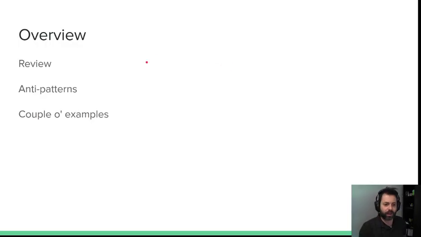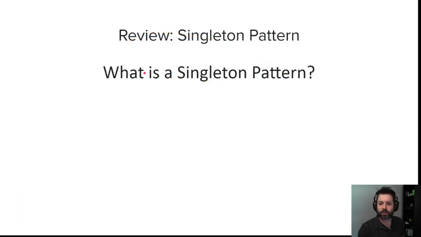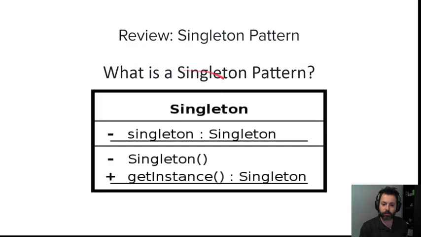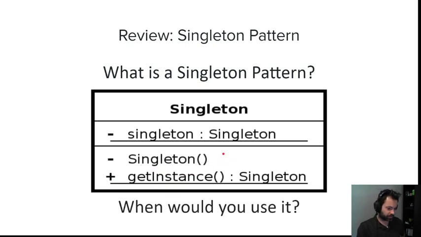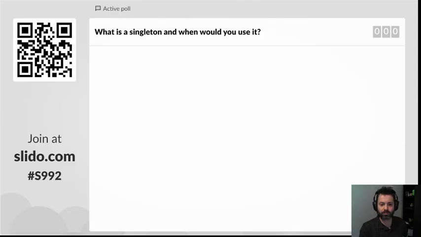Anyway, let's talk about patterns. So today we've got some slide-dos for you to answer. Basically, I just want to make sure that you understand what I've been yammering on about for the past week or so. So we started with Singleton, right? Looks kind of like this. Pretty straightforward class diagram. You have a private instance variable, you have a private constructor, and then a public call to get instance. So my question for you all is, what is Singleton and why would you use it?